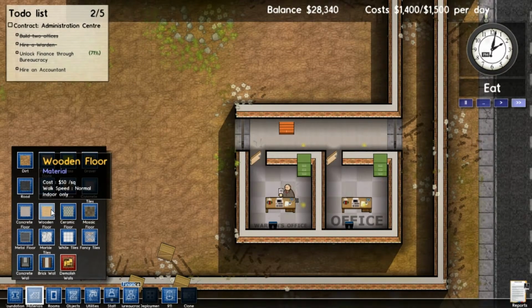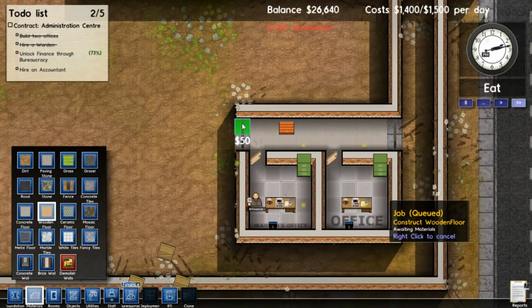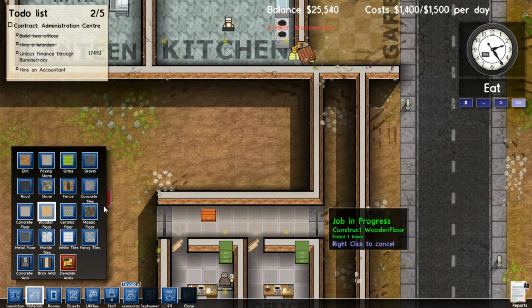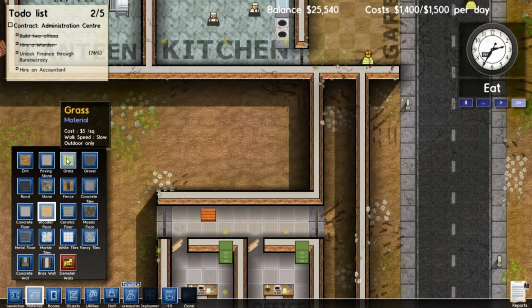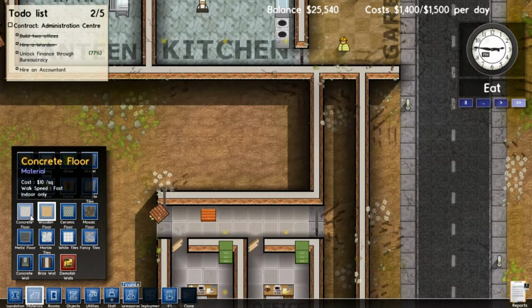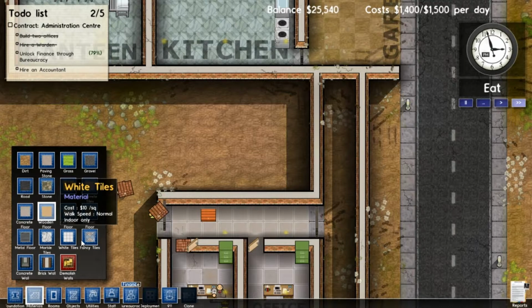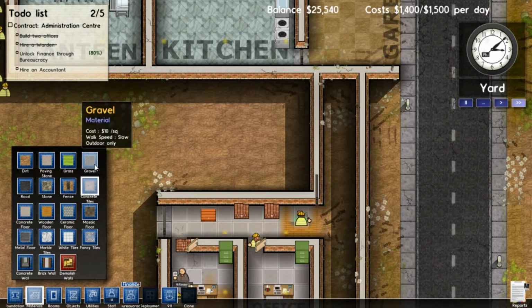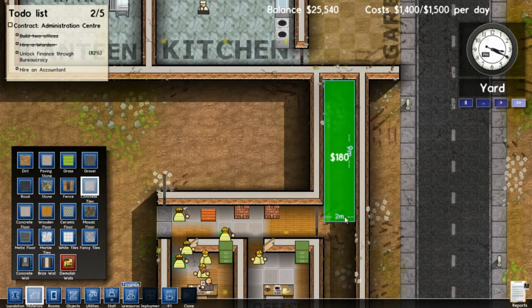Right, here, I know it's more expensive, but the administrators work hard, so we'll give them a nice wooden floor. And this outer area, I want people to move fast. So I need an outdoor thing in which people move fast. Is there an outdoor thing in which people can move fast? Concrete tiles. Looks like we have to go with concrete tiles for the outside.